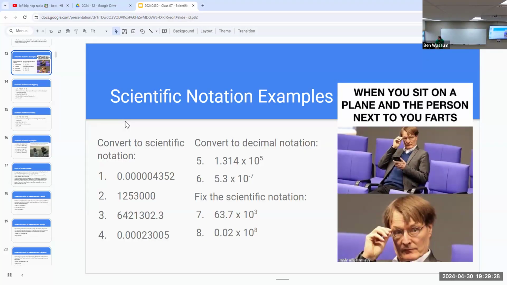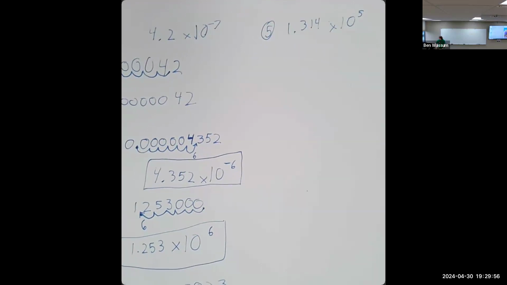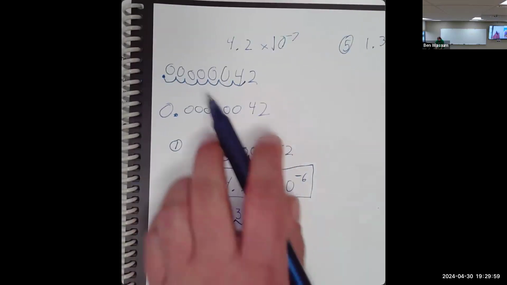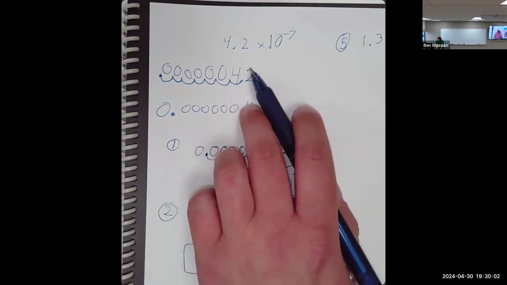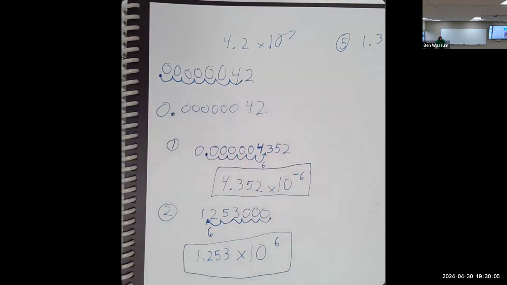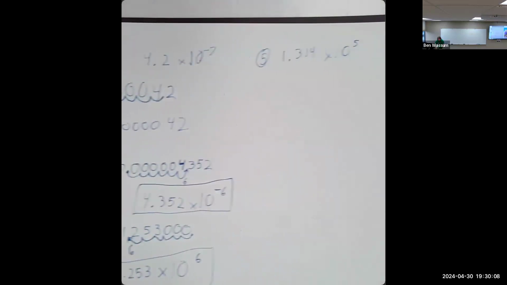Now, converting to decimal. That one's pretty easy. In fact, we already did one when we actually worked with the example, right? Do number 5 in the interest of time. I might skip number 6. So number 5, we're getting it out of scientific notation. And remember, that's when we wrote down our digits and filled in some zeros after doing our little jump thing to get it out of there, right?